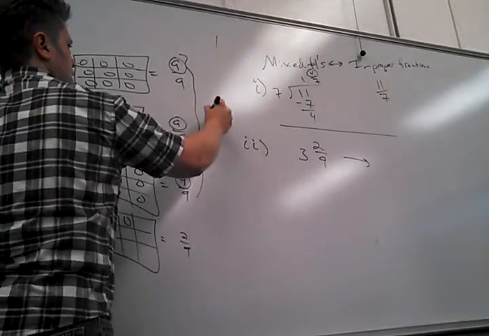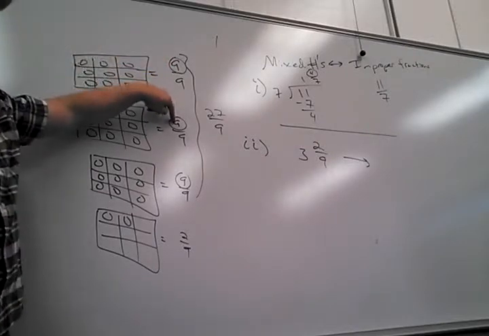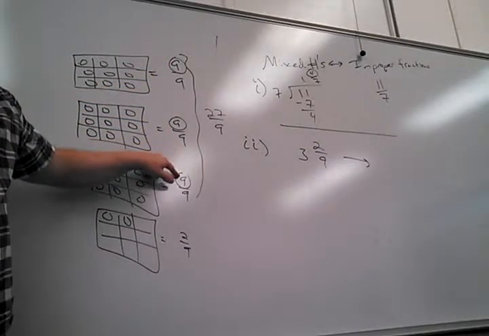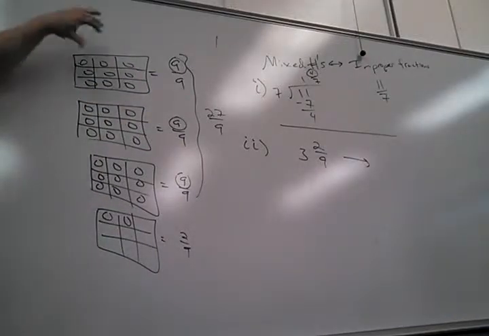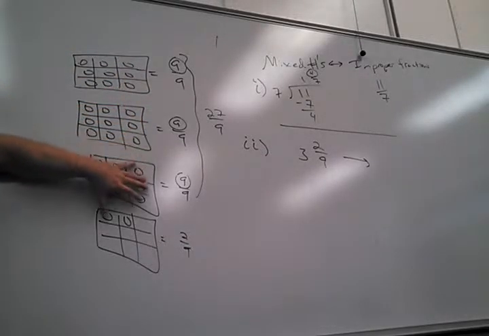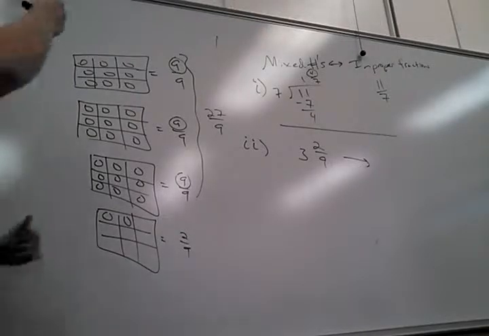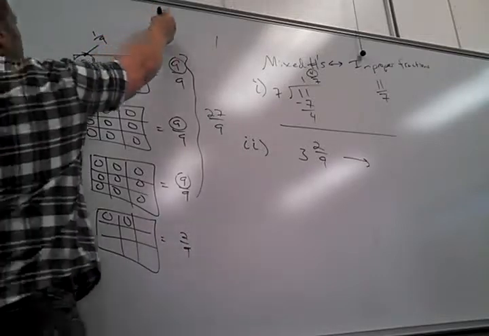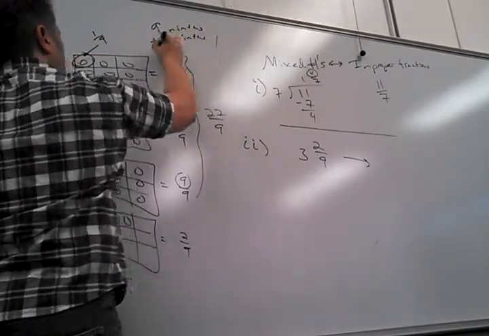Are you guys kind of with me? And what do I really mean by this? I still think some of you guys are not understanding. If I said I had 9 of something, plus 9 of something else, plus 9 of something else, how many of those things do I have? 27 of them. And each one of these spots represents a ninth. So if I have 9 ninths plus 9 ninths plus 9 ninths, how many ninths is that? 27 ninths. 27 over 9. Right?